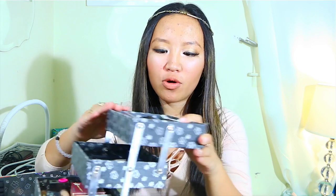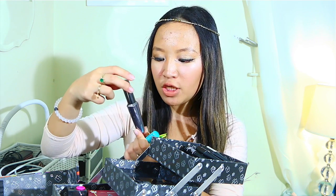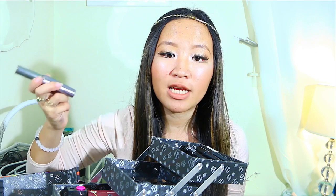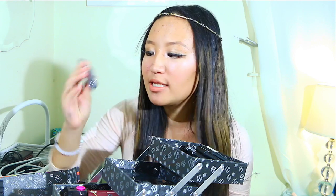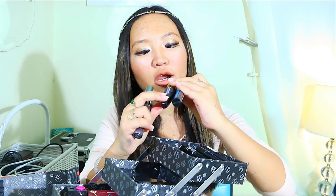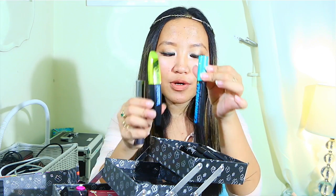So in this top corner, I've got my mascaras. I usually only apply mascara to my bottom lashes since I do wear fake lashes now, but I love to use the They're Real mascara for both sides because honestly, this is the only mascara I found that really makes my eyelashes look like eyelashes, because I have such small eyelashes, and this mascara really helped them grow. And I've also got these two waterproof mascaras that I like to maybe top coat because you never know when you're gonna cry or when someone's gonna splash water in your face. I'm just kidding, but I also wear these when I go swimming and I found them super helpful.